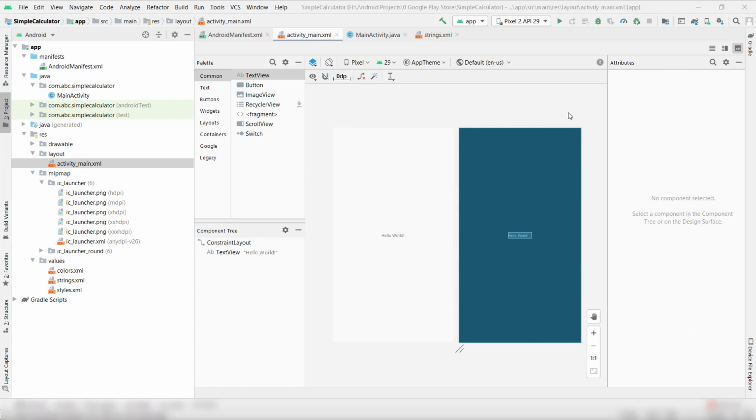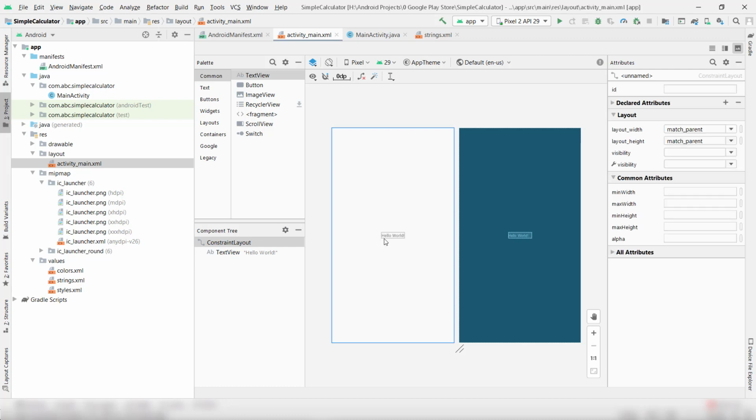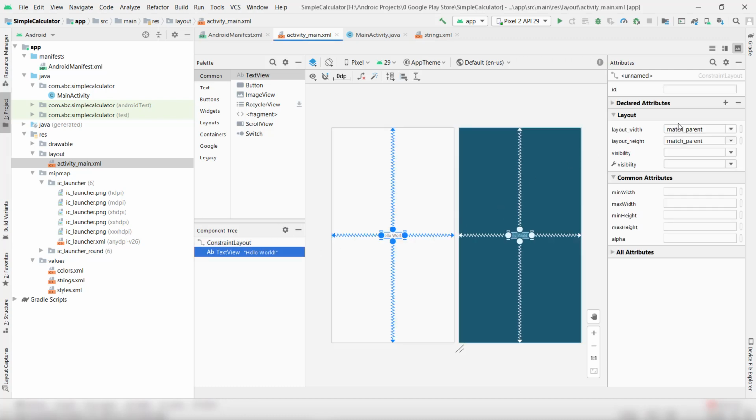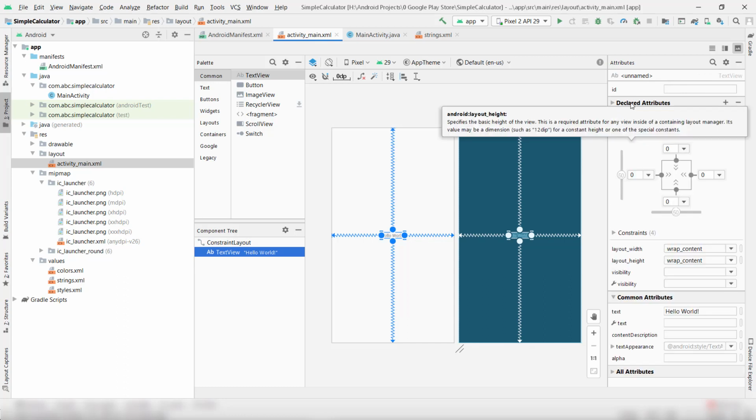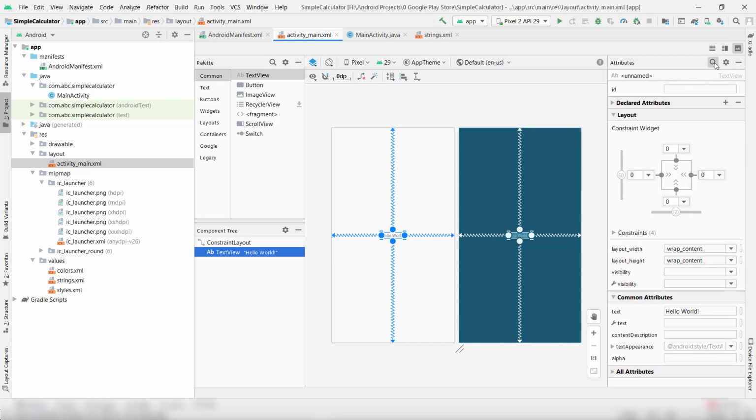This is the design view. If you click on any component, you can see the properties on the right side. Let's click on this text view, Hello World, and on the right side you can see the common attributes. Let's see some of the more attributes.